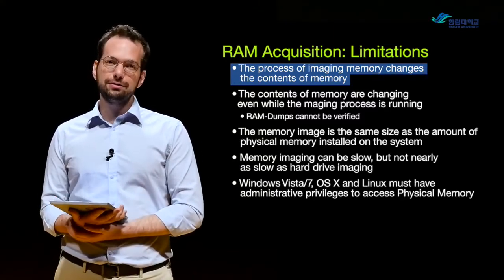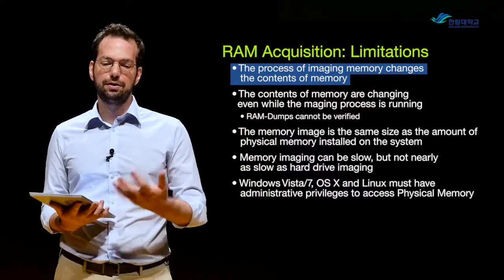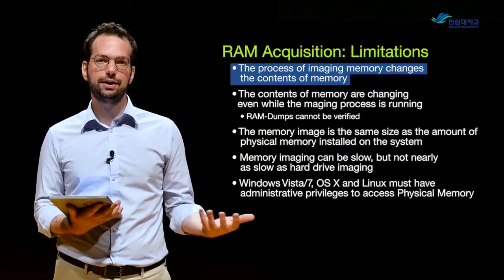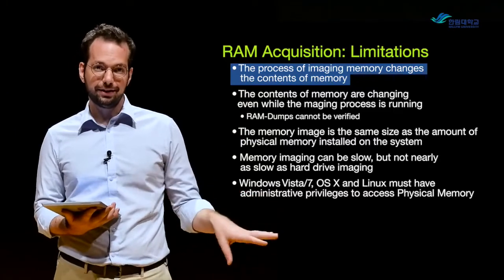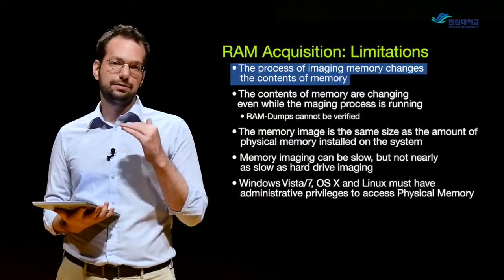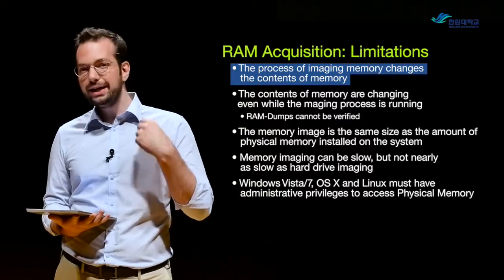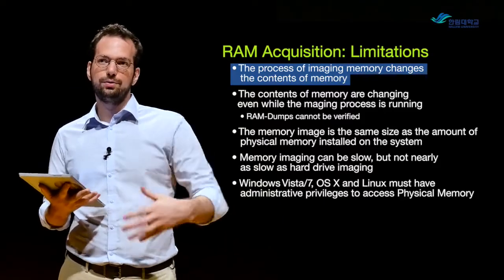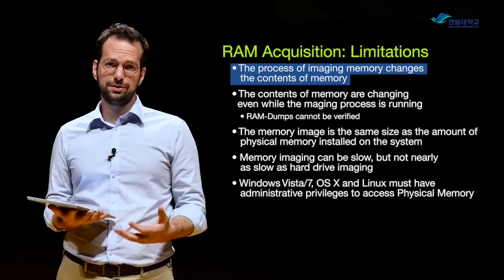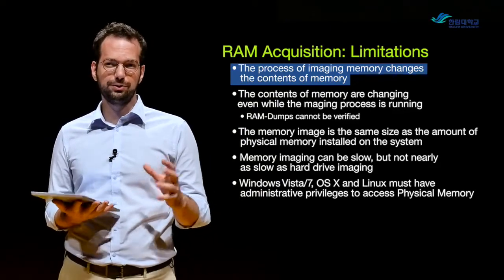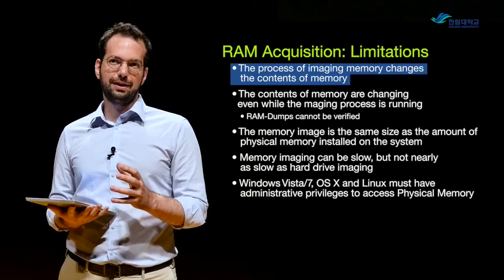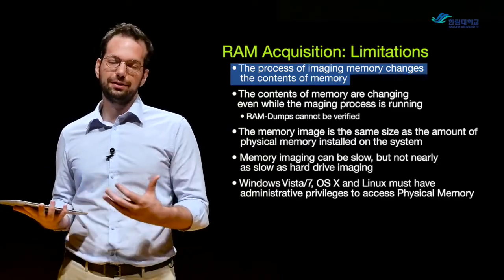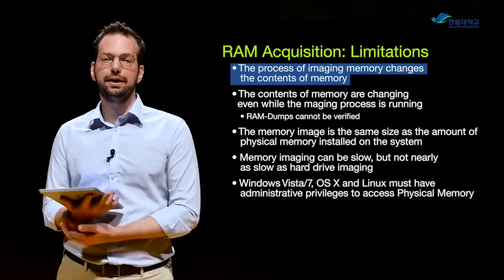This is very, very different from a hard drive. With hard drives, we're using write blockers. We can get an image of a hard drive without modifying any data. With RAM, the data is always changing, and we have to change a little bit of the data to be able to copy everything. So the implications for court are that it's much more difficult to prove to court that we've followed the correct processes when doing what's called live data forensics, or RAM acquisition.